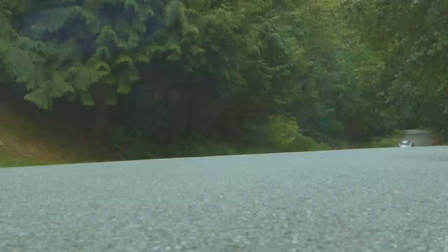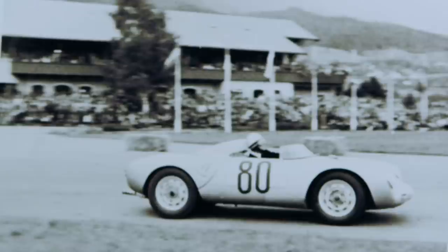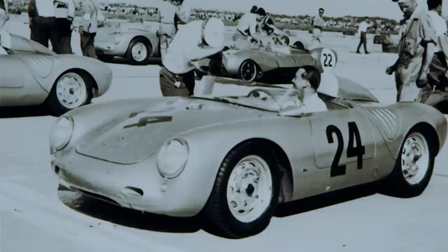Of course, researching the history of these cars is also a major part of the hobby. I learned a lot about this particular car as having a great background. The term giant killers came around because they were able to go up against much larger displacement cars such as Ferrari, Mercedes, and be very successful at it.